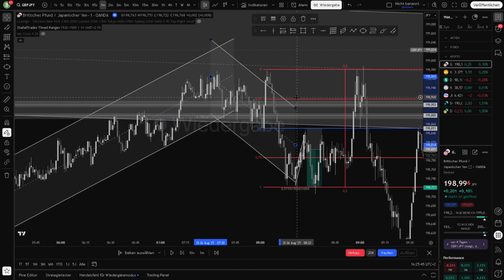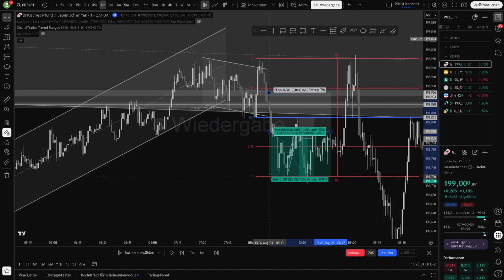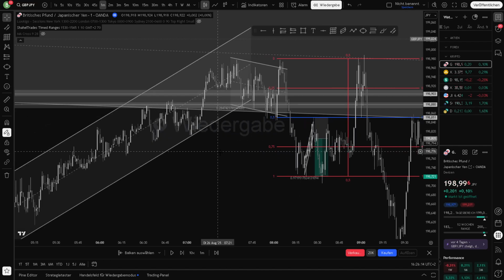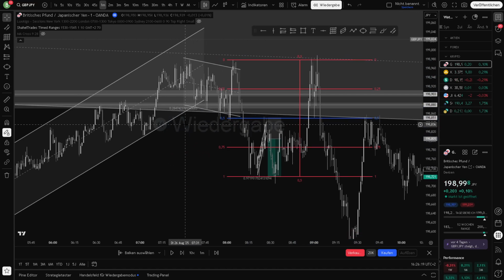Oh, that was a mistake here, something like that. So I could have taken a trade here, but I didn't want to because I just waited for a retracement here, because we already made such a big move there. But you obviously could have taken a trade here, no questions asked. Would have looked something like this, but your stop loss would have been like 1.12 RR. It's not too great. So I rather waited for a retracement.